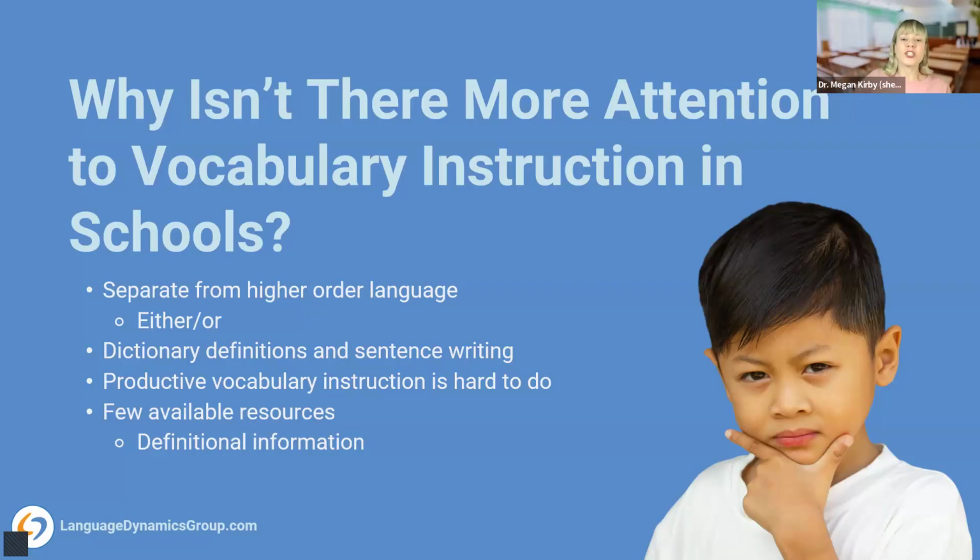And that brings us to the question of, man, why isn't there more attention to vocab instruction in schools? There might be some attention to it that is already pretty strong. In fact, most academic language instruction only addresses vocabulary because it's easier to teach, and it's also easier to assess. We can quickly know if a student does or does not know the meaning of a word, and it'd just be a plus or minus, right? Really quick to assess and really quick to evaluate.